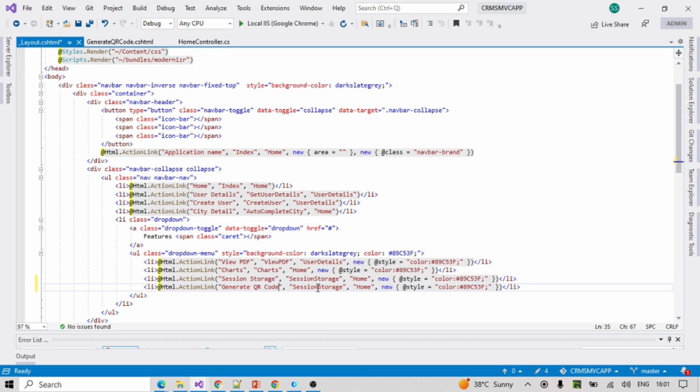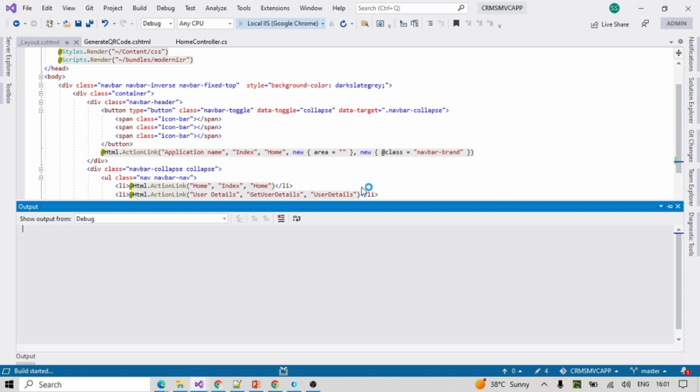Okay, this is the name, this is the view name, the action method, you can say Generate QR Code, and this is the controller name, and that's it. So inside the home controller, it will be calling Generate QR Code, which will be returning the Generate QR Code view. Okay, so let's run it and see if the view is getting returned or not.